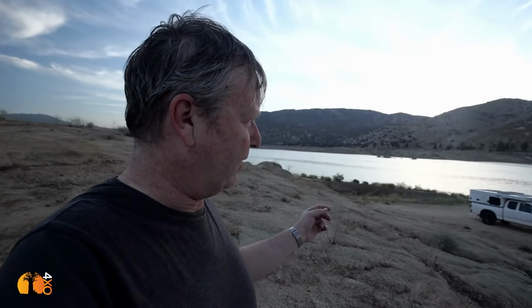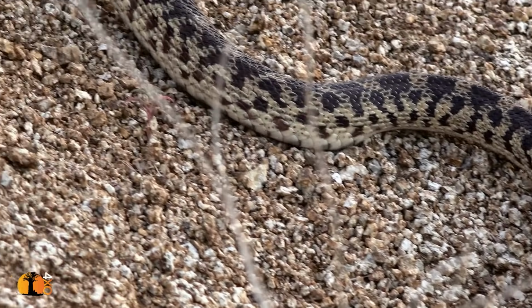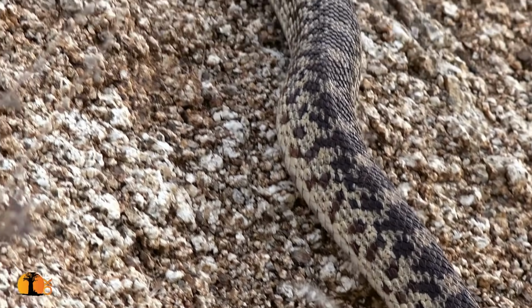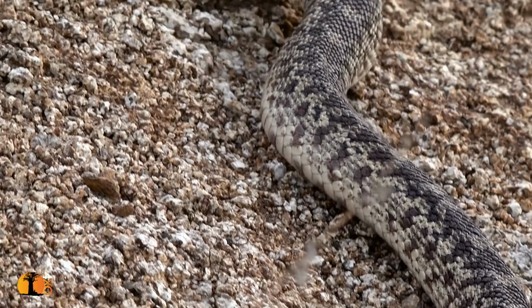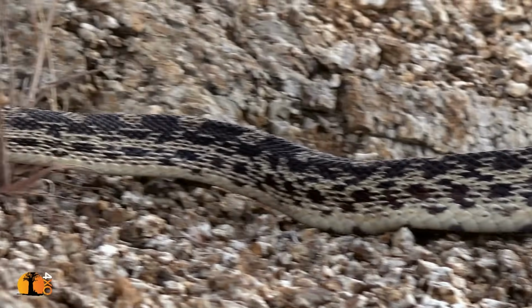Maybe two. This is my third year in a row I've visited North America, and guess what? This evening, as we were setting up camp, what a delight. A magnificent snake just crawling up over the rocks here as we're setting up our camp. I think it's a kind of adder. I'll identify it for you and put the name at the bottom, but magnificent.